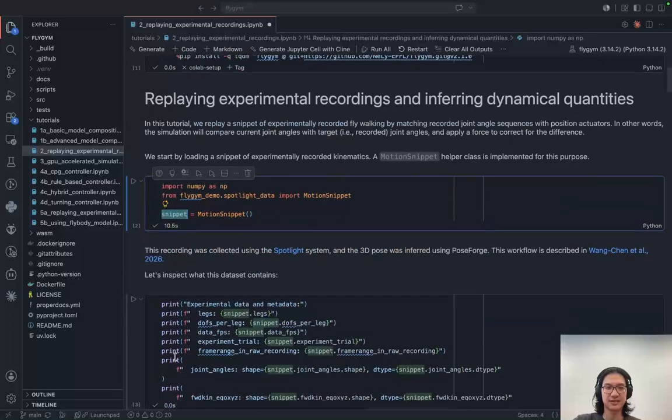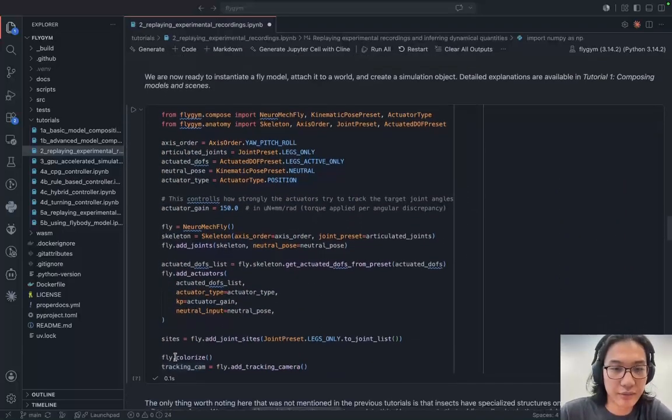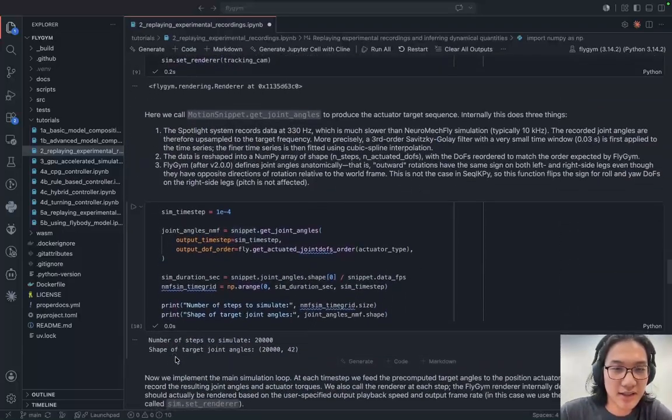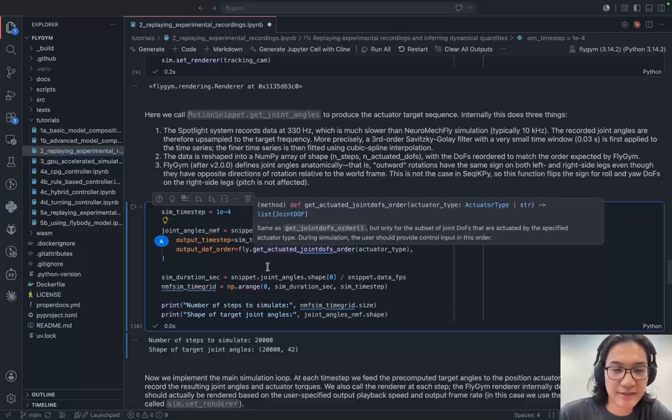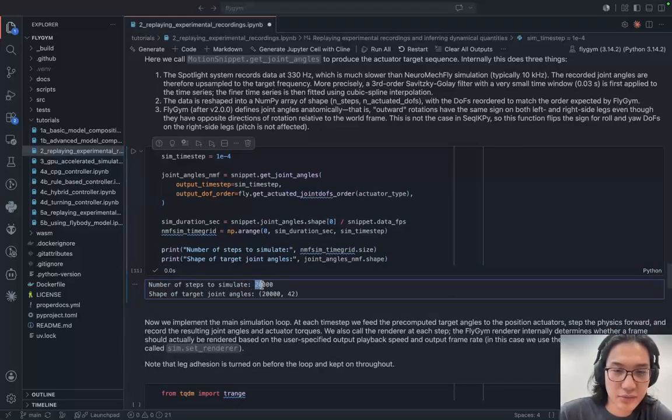Once we created the snippet object, we can simply call get joint angles by giving it a desired output time step of 0.1 millisecond, and by specifying the order of actuators from NeuroMechFly, from the fly simulation, we can get an array with 20,000 time steps to simulate.